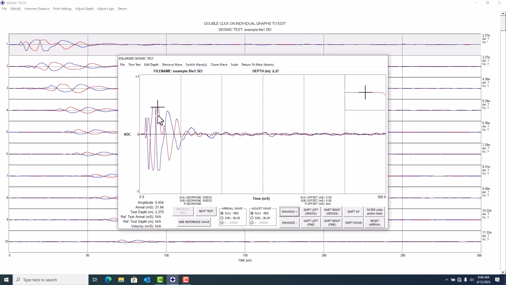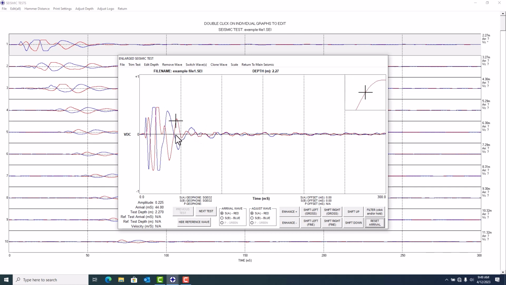If we wanted to just look at one wave, we could always hit remove wave, and you could remove the red wave, which is the A wave, or the B wave, which is the blue wave. But if you do that, you're probably going to want to do that for each and every test. So for instance, I wouldn't remove a red wave on this test and keep it on the next test, and then have both red waves on the following test and then remove it for the next test or something. I would keep all tests with both waves if that's how you plan on editing your data and processing it, or I would eliminate all the blue waves or all the red waves for this entire seismic test, not just this one particular depth that these strikes were taken at.